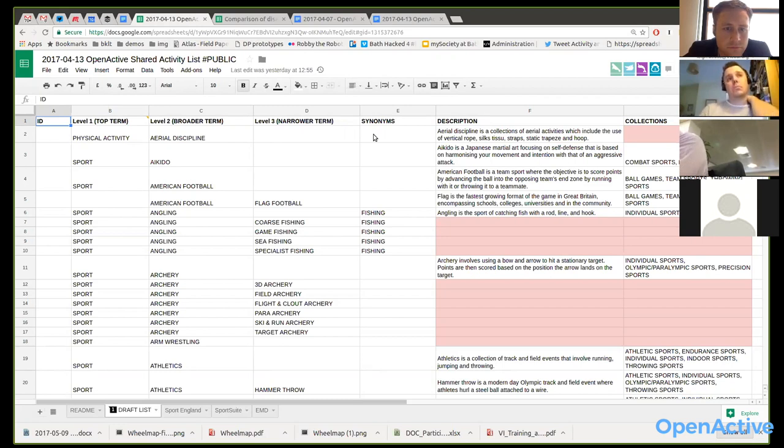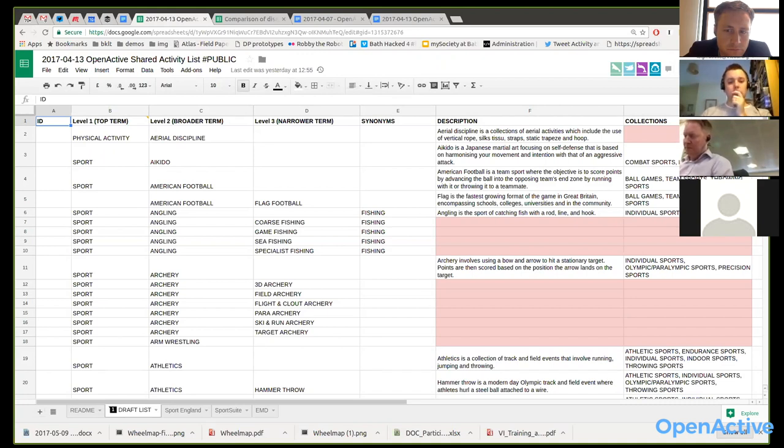Where Sports Suite already had these particular activities within our database, we then added the descriptions that we have. You could debate all day long what the correct descriptions should be. But this was literally just the one or two liner, so we know what the activity is. So it's more for reference. I'm sure people within these activities might want to define them or write them differently. But it was a start.